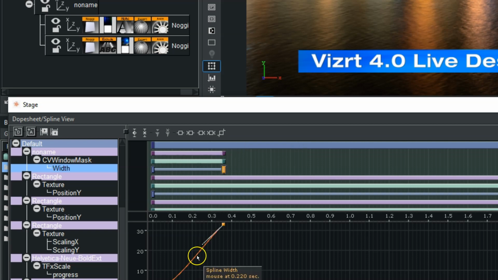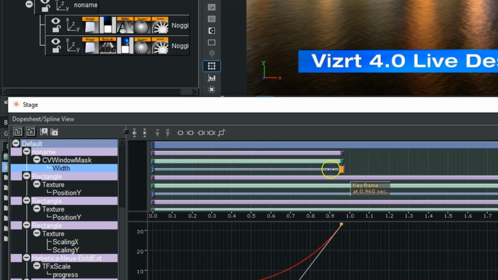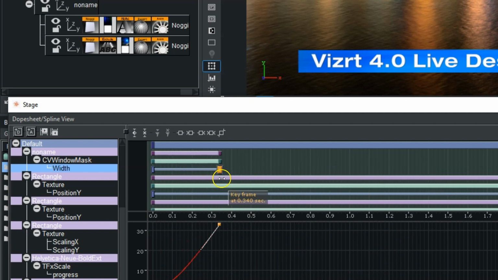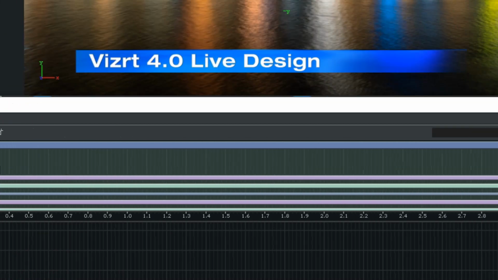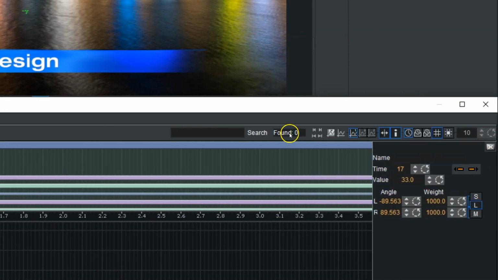At any time you can come in and use these handles to adjust it as well. And just like if you want to drag a keyframe slower or faster, you can just click on the keyframe and drag it there. Now over to the right, there are a bunch more options here that we can go through. So first of all, these little icons here, these four little ones, will help us jump to previous and or next keyframes found within our timeline.